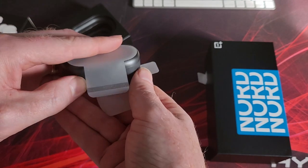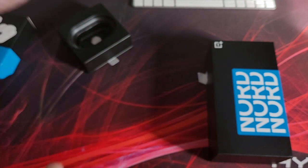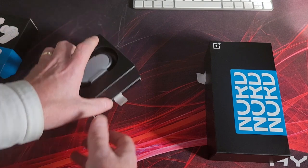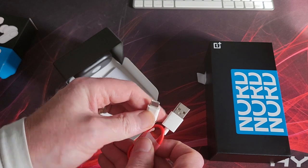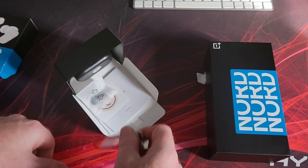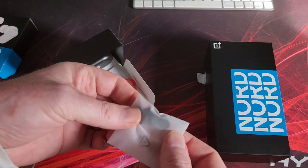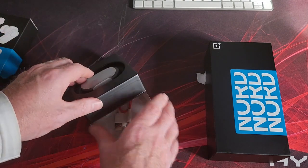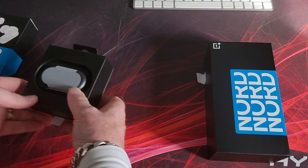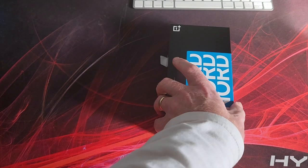If you're wanting slightly cheaper but not vastly inferior earphones, and they do have some special features when tied in with the Nord 2, the Nord 3CS. And then you've got your charging cable, which is USB Type-C, USB Type-A, very short, only about 50 centimeters there. And then you've also got some replacement ear tips as well, and apparently a wee sticker. So we'll pop that all away for now, as the main focus of this unboxing is going to be the Nord CE3 Lite.